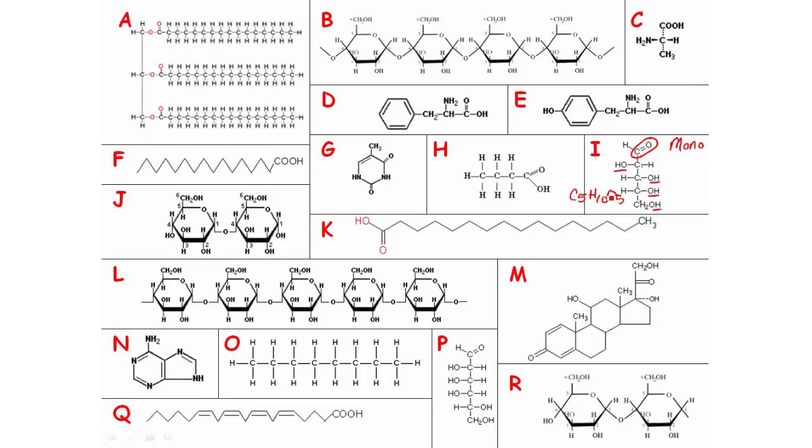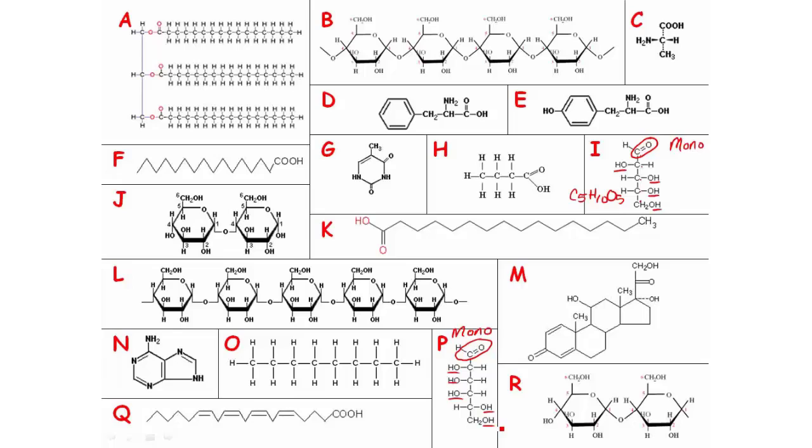Another monosaccharide on here would be P. P is also a linear monosaccharide. The only difference between P and I is really the length of the molecule. When we look at P, we actually have 6 carbons there. You still have one carbonyl group, lots of hydroxyl groups, and it would reduce down to some multiple of CH2O. This one would actually be C6H12O6.